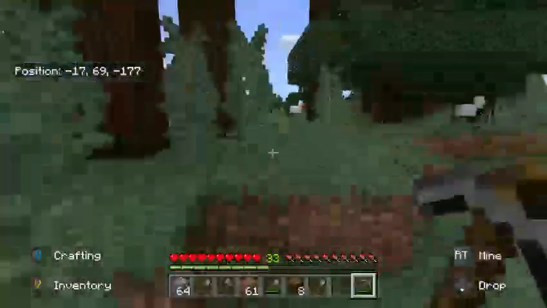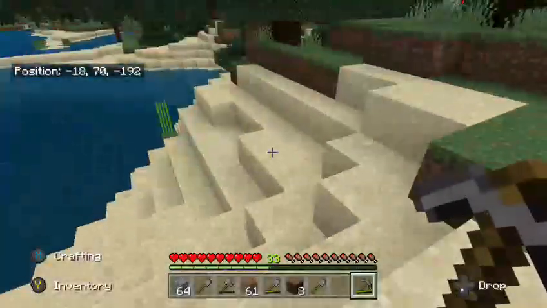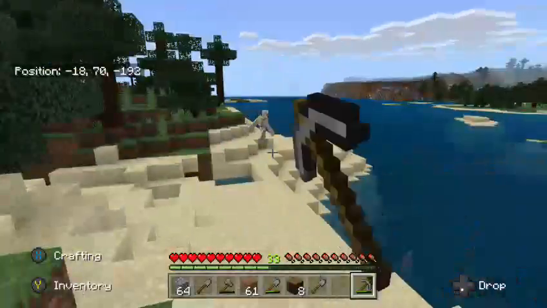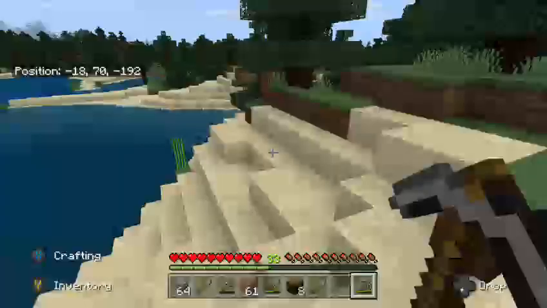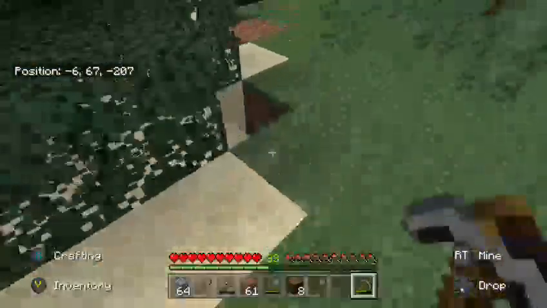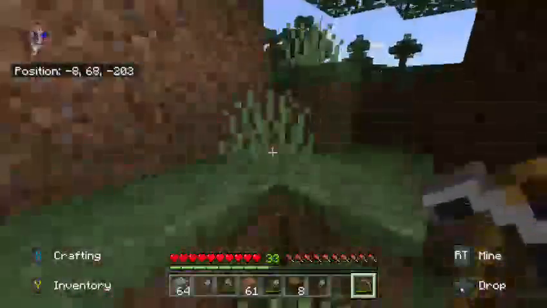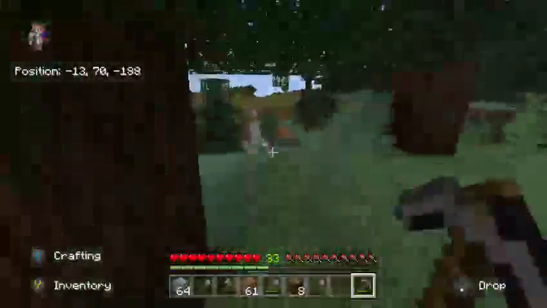I almost thought that horse was a villager for a moment there. Ooh, we're coming up to some water. And why are you here? Alright, so it looks like I should expect to see some water getting in my way. Possibly.